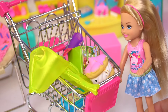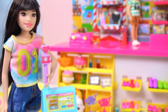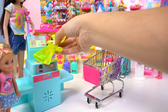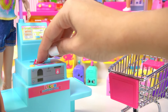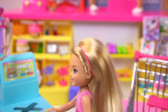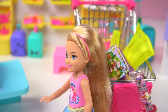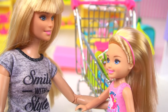Yay! Wow, I was able to choose a lot of nice stuff. Hi, are you guys ready to pay? It's a self-checkout, just let me know if you need any help. Sure thing, thank you. Are you ready, Chelsea? I sure am. Are you paying cash or credit? I actually have a store gift card I got for the holidays. Here you go. You're all set, have a nice day. Thanks for shopping at the Lika Shopping Mall. Thanks for coming shopping with me, Barbie. You're welcome, Chelsea. You did great. You got things you wanted, things you needed, and even things to share with your sisters.